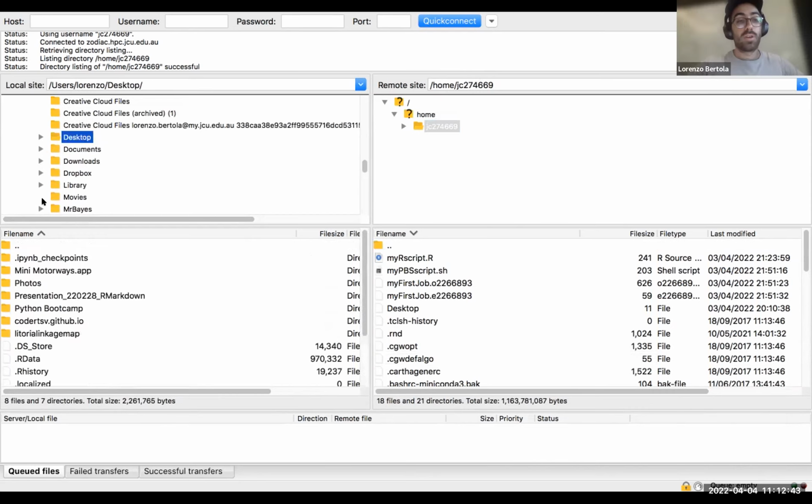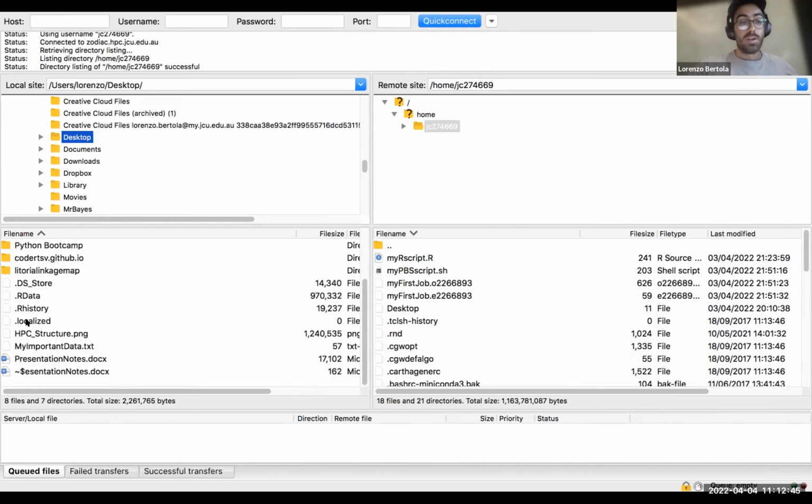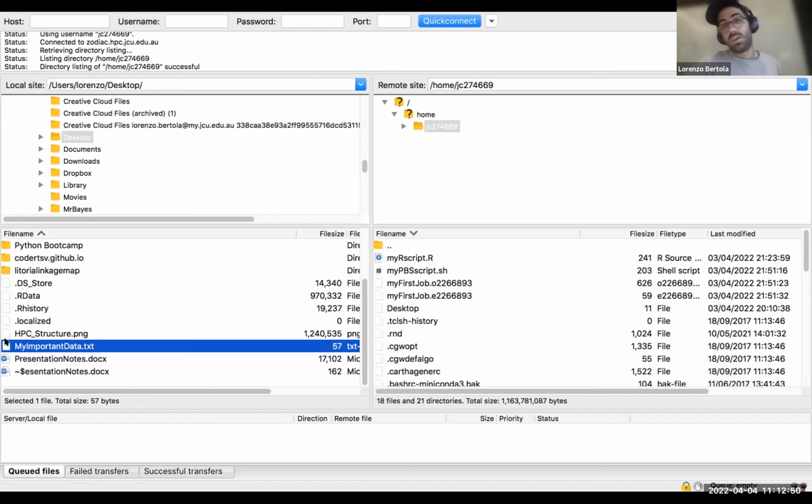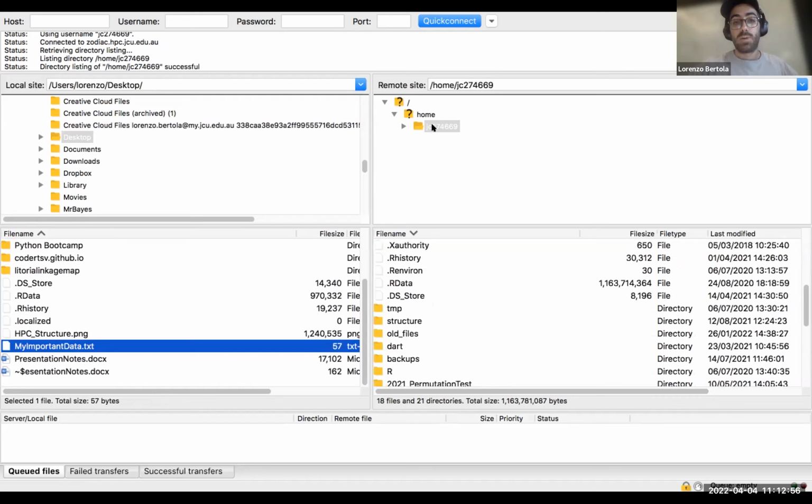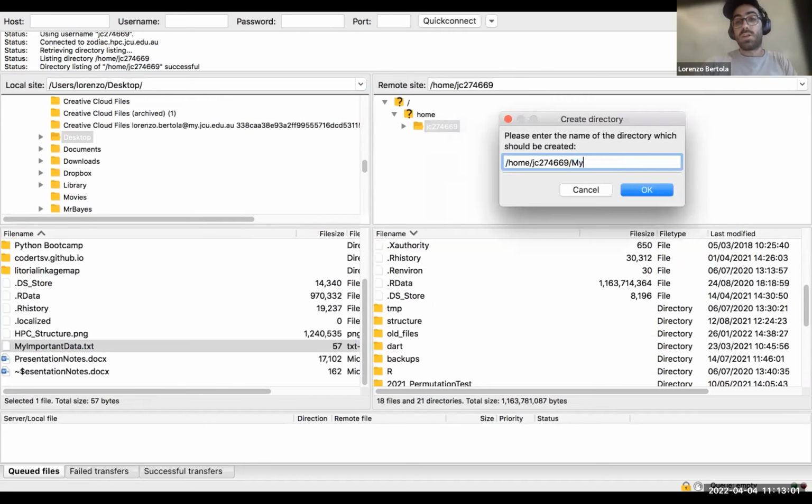In my instance, I've got a file on desktop. Maybe I want to transfer my important data that I received from a collaborator or entered manually into my laptop onto the HPC. So maybe here I will create a directory for my new project.